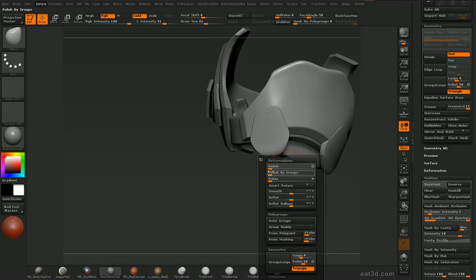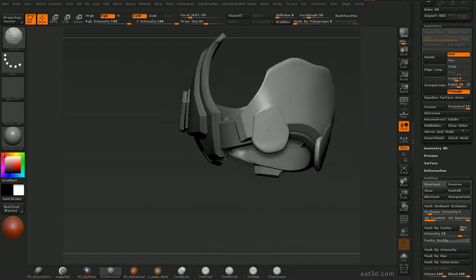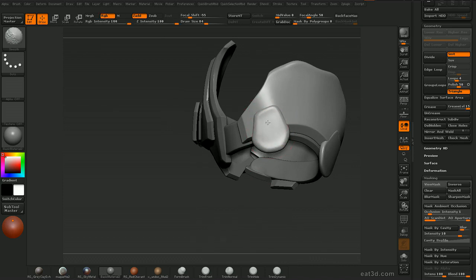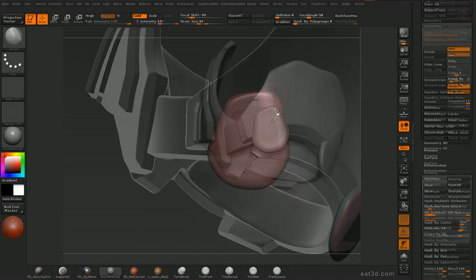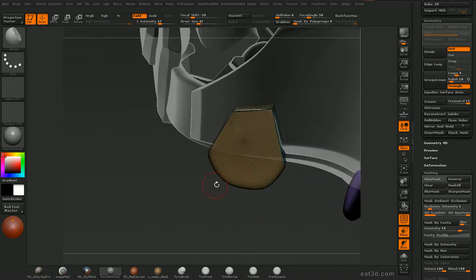So I go ahead and use my group loops. I'll smooth things out a bit. And then go ahead and use my clipping brushes to draw around that area and make it exactly aligned with what's previously there.